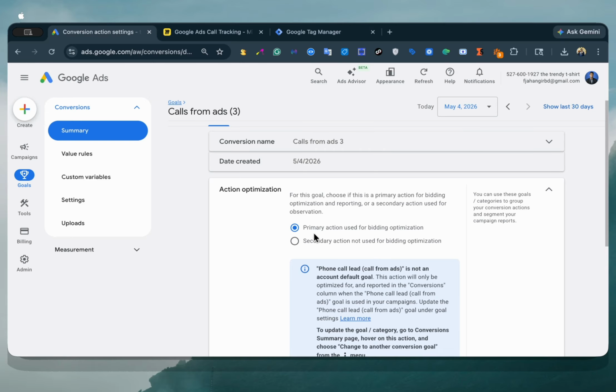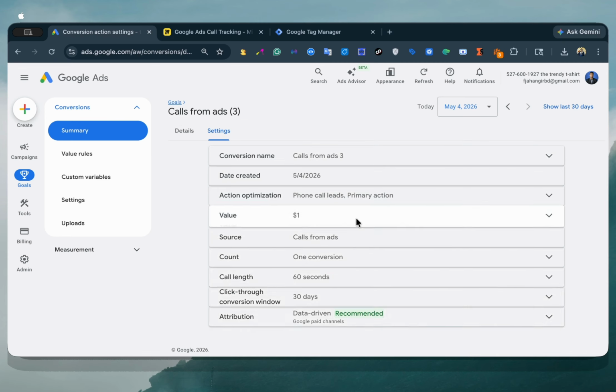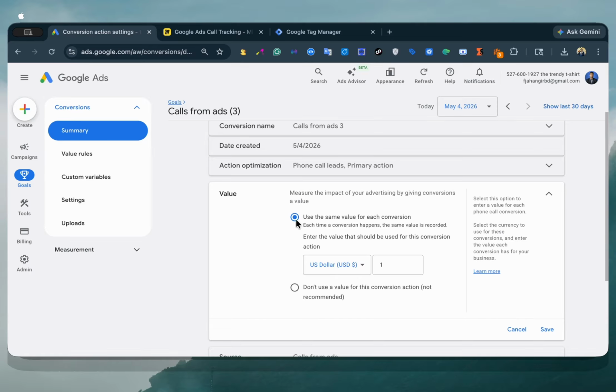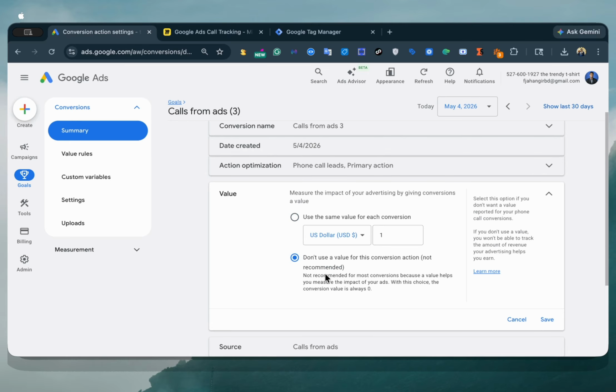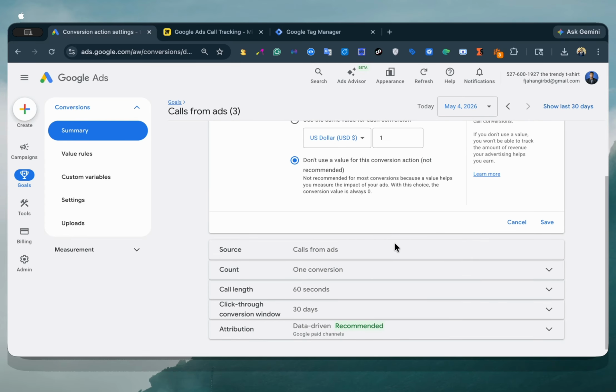You already know what primary and secondary conversion are. If you want to optimize your campaign on this conversion, then you can select primary. Otherwise, it will be secondary. So for now, I will keep it as secondary, and then conversion value. If you want to track a value for each conversion, then you can select it. Or if you don't, just select don't use a value.